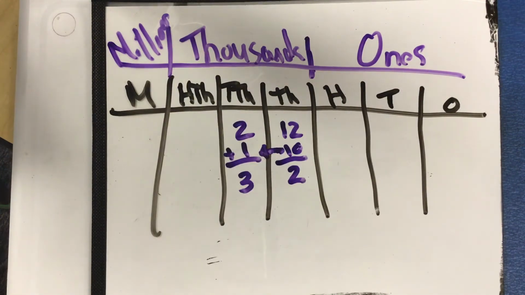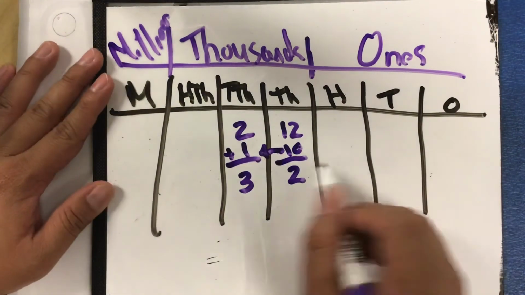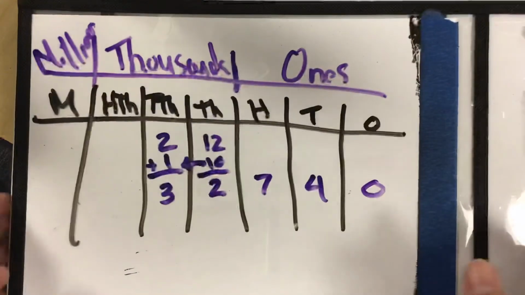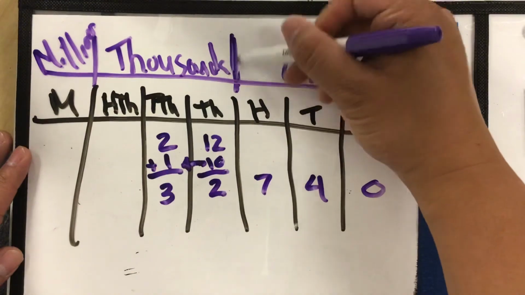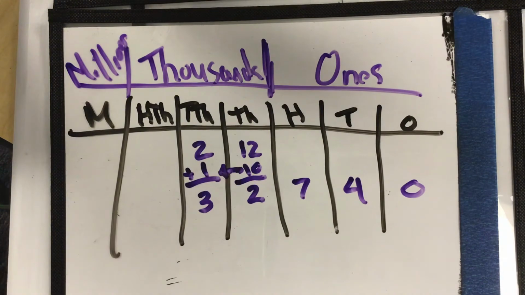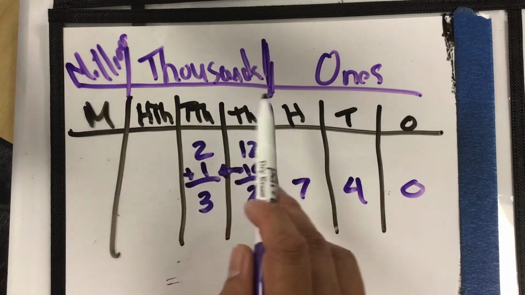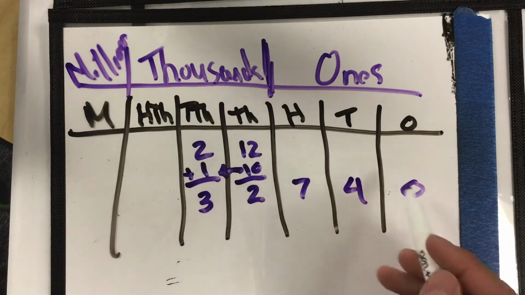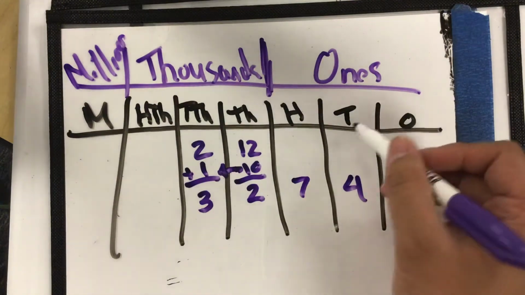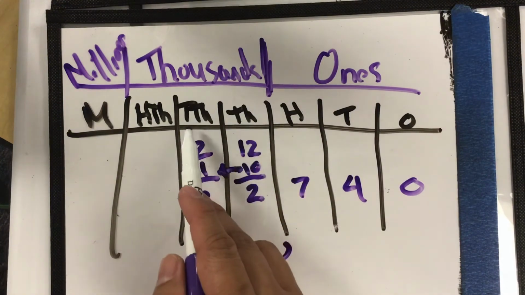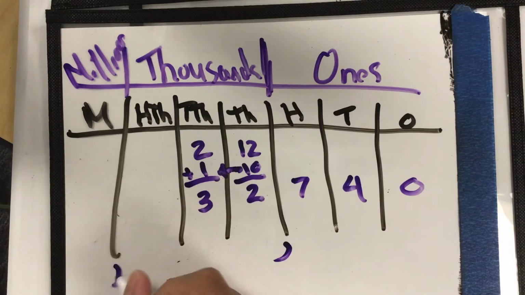Now, what if we had the number 32,740? We want to know, where can we put commas to understand how to name our numbers? Well, we place commas based on our base 1,000 units. So, base 1,000 units will always happen after our three units. So, ones, tens, hundreds, comma. Ones, thousands, tens thousands, hundred thousands, comma. Same with millions and so on and so forth.